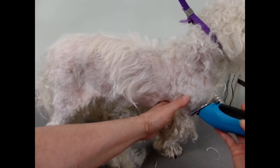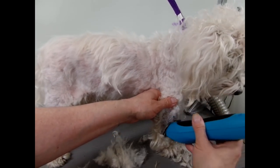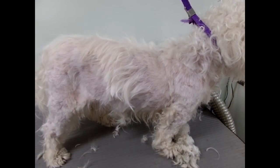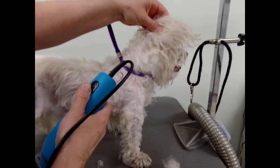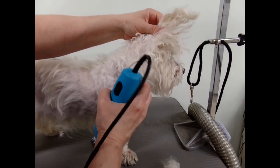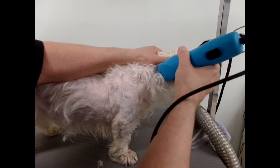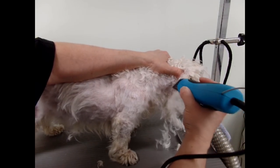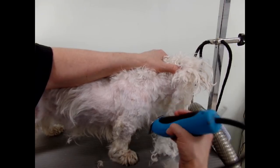There we go — got off that chunk. You're going to feel better for summer. New style! Okay, now on to the neck part. I'm actually going to take this collar off. You want to lift the ear forward and then you can shave off all those knots. Just use short strokes.